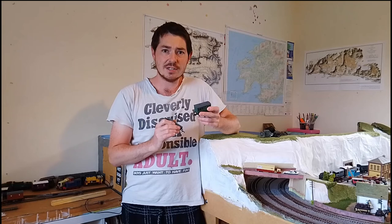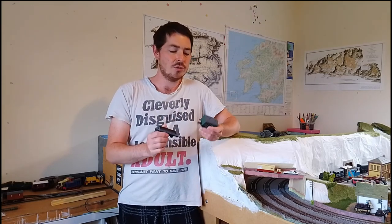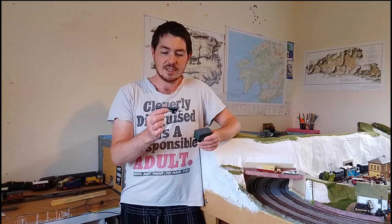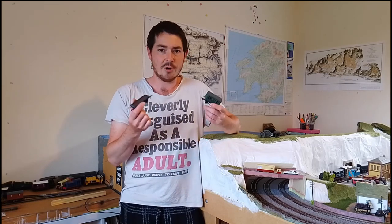In my hands I have a wagon and a coach, and I have more on my desk to show you. If you have a paid subscription to Sam's Trains on YouTube, you get access to monthly 3D printed wagons. You can buy up to five and have them shipped together, or buy one individually — but you only get seven days to order, since they're homemade and 3D printed.